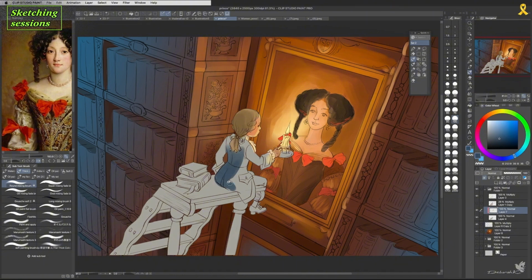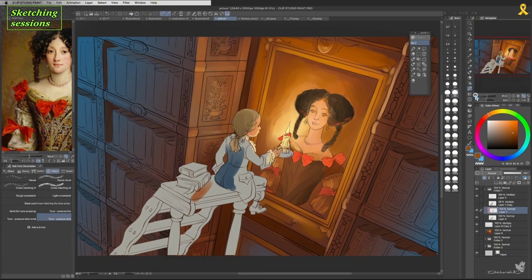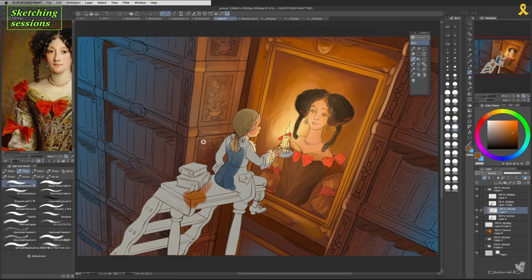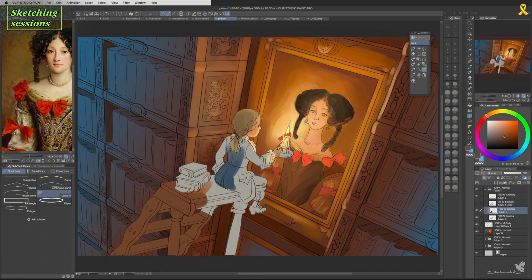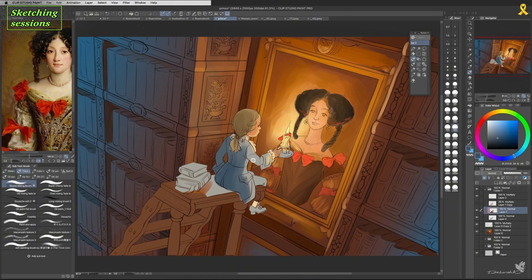This process is quite tricky because I need to add blue color and on the blue color add some warm light of candle. And as you can see, I fill this area with the lasso fill tool, and I did it so quickly, just to add block colors.